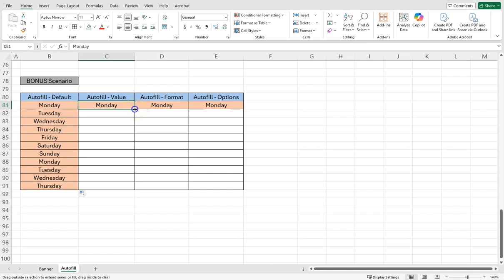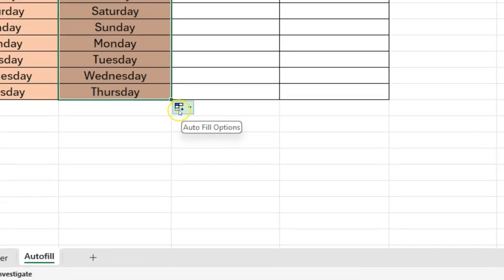What I'll do here is I will simply drag it all the way to the bottom, and it's doing the same thing. But as soon as I'm done with that autofill, I'm done with that filling of the values, you'll see a small icon at the very bottom of the last cell, and when you just take your pointer towards that, it's gonna say autofill options.